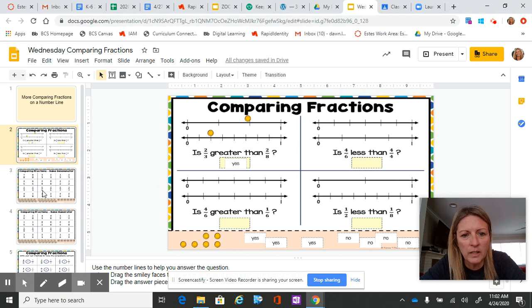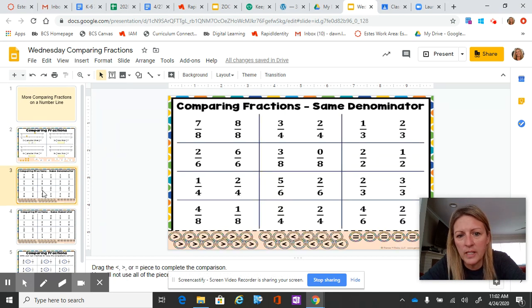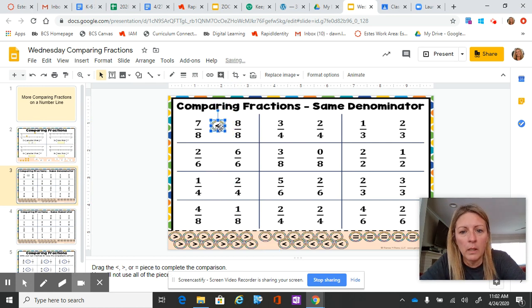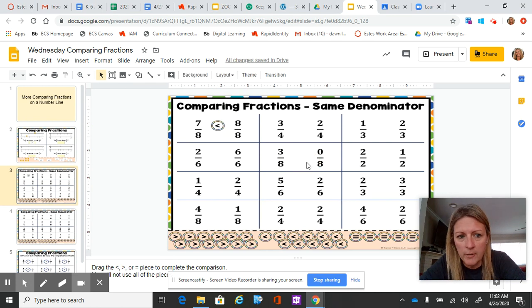All right. The next slide, you're doing greater than and less than. This one all has the same denominators. And that's really important to notice, that we really don't even need to look at the model. We need to think about some of the things that we've done with area models and with number lines. If you have a candy bar and you broke it into eighths, into 8 pieces, did you eat more if you ate 7 of the 8 pieces or 8 of the 8 pieces? Well, 8 of the 8 pieces is the whole thing. So the alligator eats the bigger number. We would put that right there.